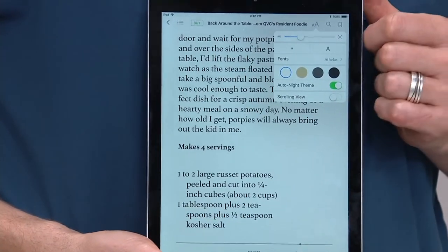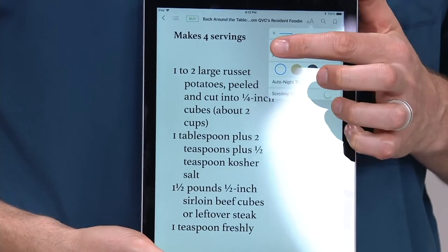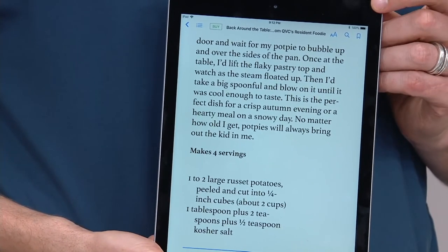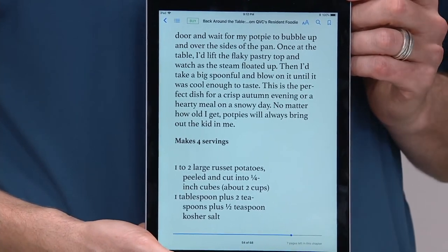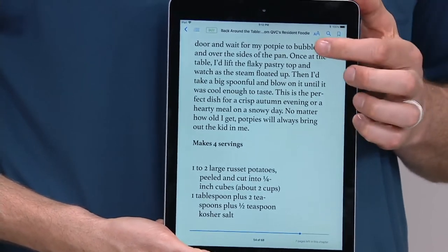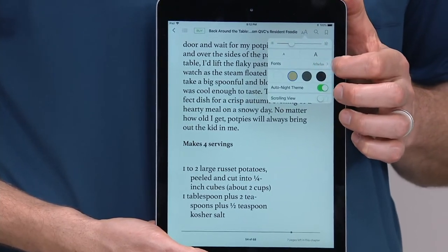You know what's nice about that is that I'm somebody who does frequent the library. They have a whole selection of large print books. And sometimes if you're somebody who needs a large print book, you don't have access to all the books because they only have some of them. Here, when you purchase and download a book, every single book can be large print. Large print, small print, you can change the colors, you can change the backgrounds, and you can change the style of font as well. Cool.